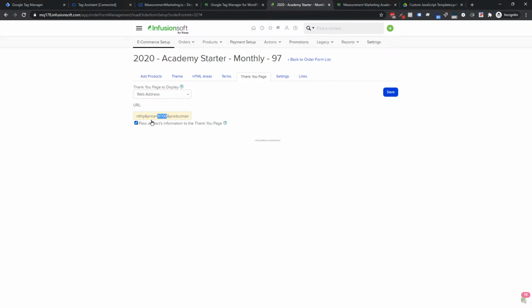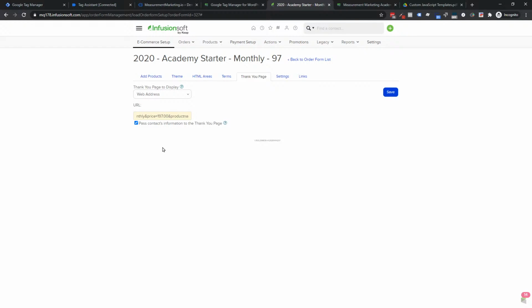But in this case, we just call it price to keep things simple. Now, this works really well for us because we have fixed values. Again, we've solved one challenge, which is that this can be flexible, because if we decide to change the price in the order form, I could change the price here. If I decide to make it $197 a month, we can just change it to $197 a month here.